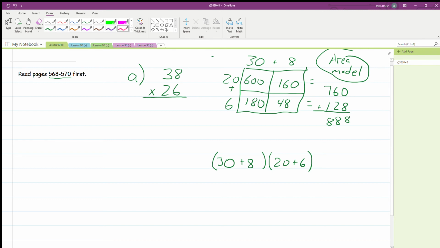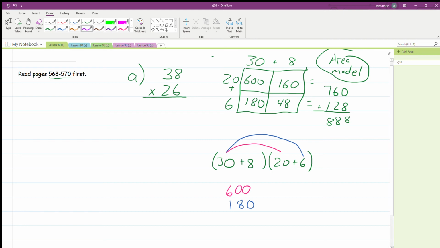We're going to do 30 times 20, which is 600. And then we'll use blue. We're going to use 30 times 6 for the second number, which is 180. And let's go with purple.